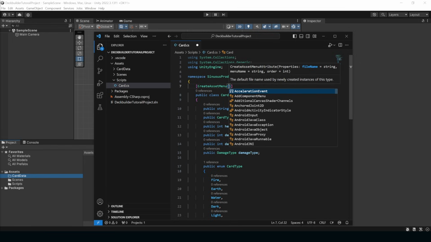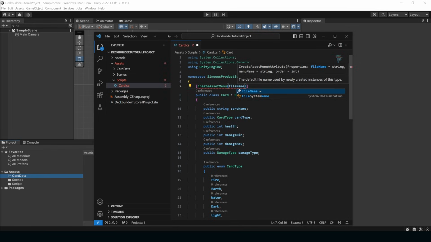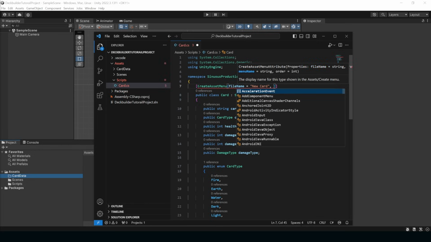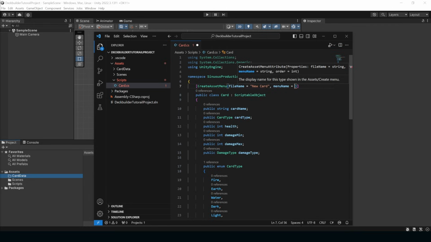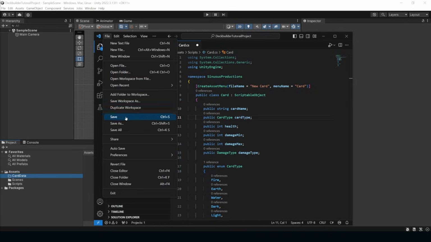The file name is going to be "new card", and we use parentheses because this is a string. Then the menu name is going to be "card". All right, let's save that again.